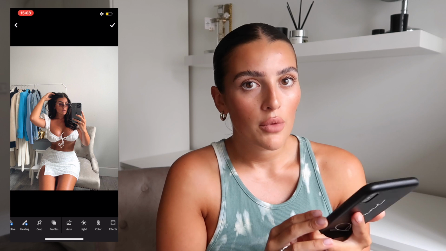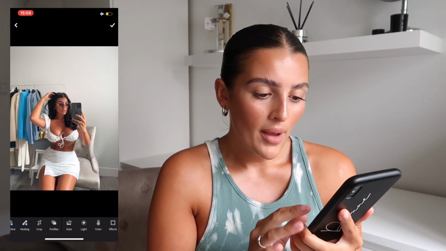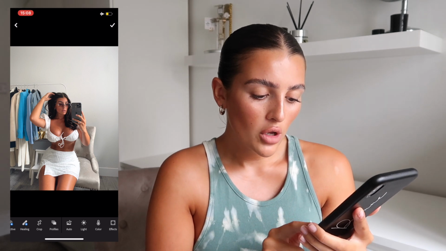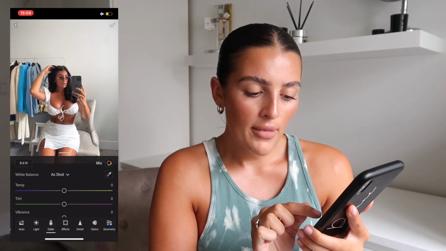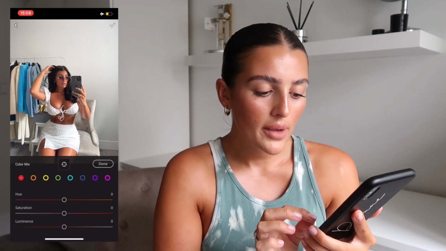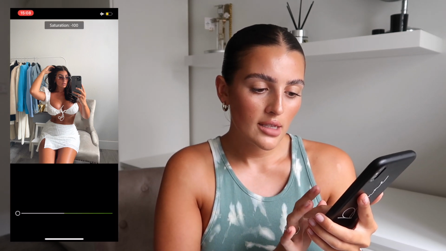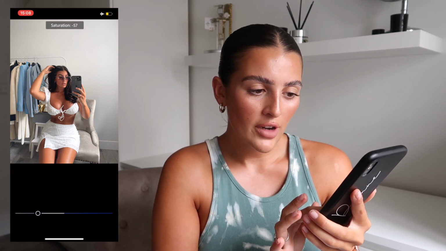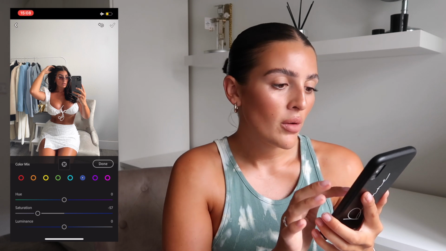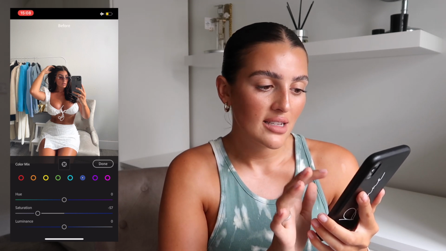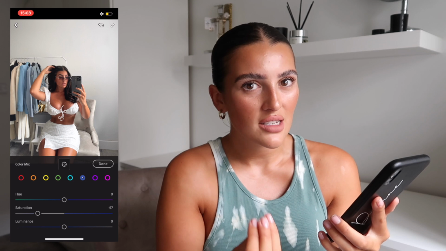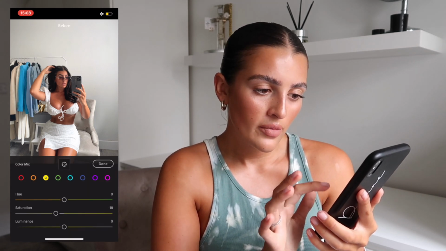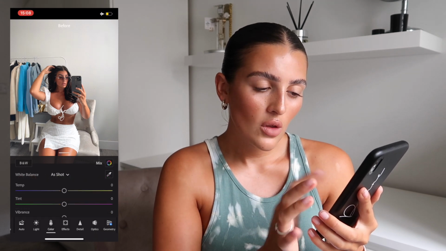And then for this photo I am going to use Lightroom. I find that the background looks a little bit green with that seashells filter, so I'm going to go into colour at the bottom. I'm then going to click mix in the top right corner, choose the green and just take the saturation down. I'm then going to go into the blue again, just lower the saturation a little bit. You can see that bright blue blazer in the background, that just kind of takes that down and makes it less harsh and stand out. And I think I might lower the yellows just a little bit as well. And that is that. All done.